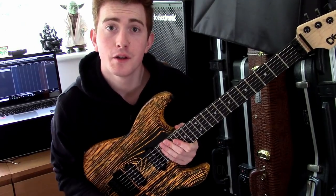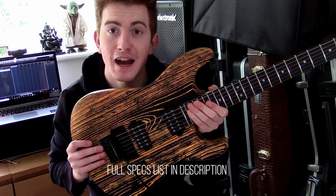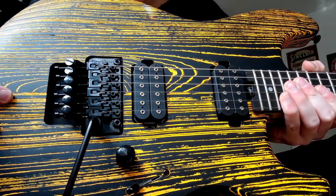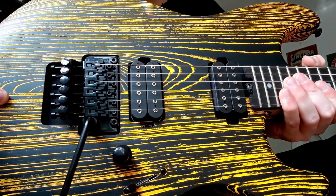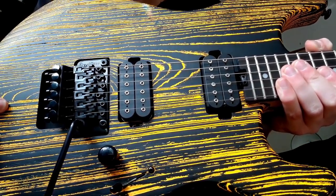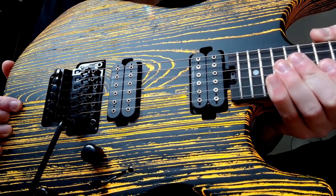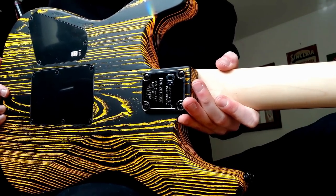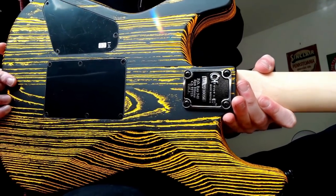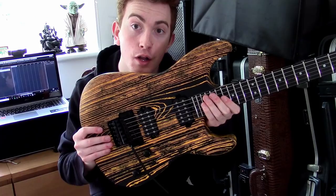So what makes this Charvel different from any other? This particular San Dimas obviously has the sandblasted ash effect, which I think is so cool. That makes every single guitar done with this finish completely unique because of the grain. So if you buy one, there is no other like it, which I think is really cool. And this particular one is really grainy, hence lots and lots of yellow. You get some others which are not as grainy and it has more like a tiger stripe look, which I think is really cool.